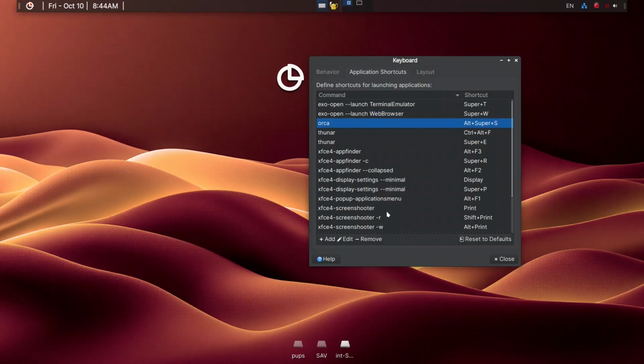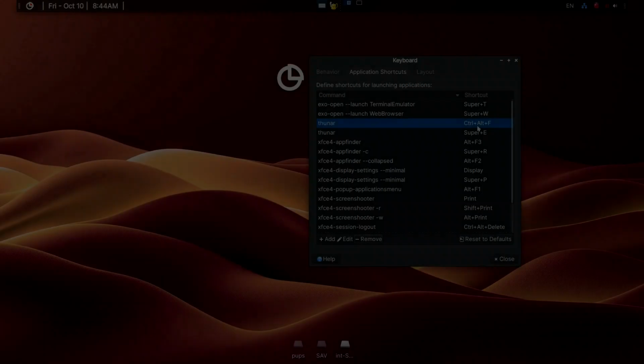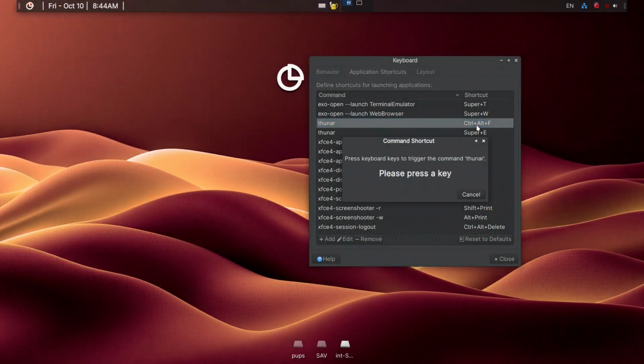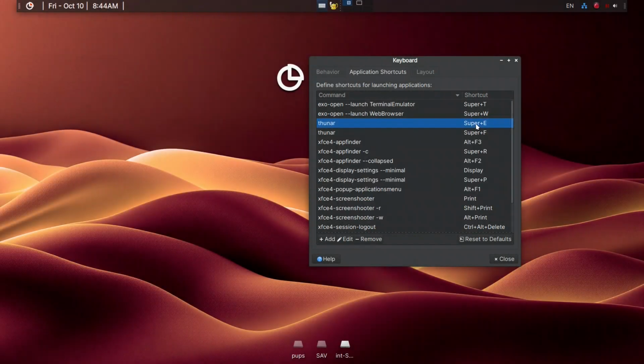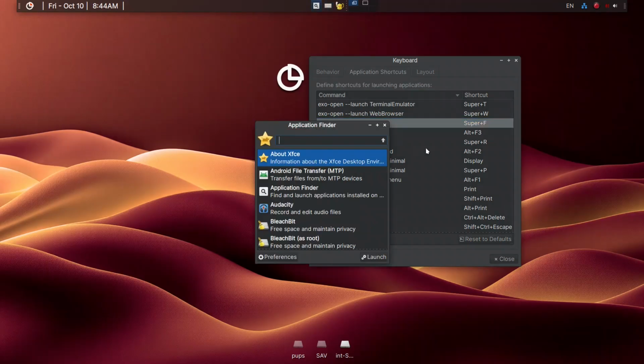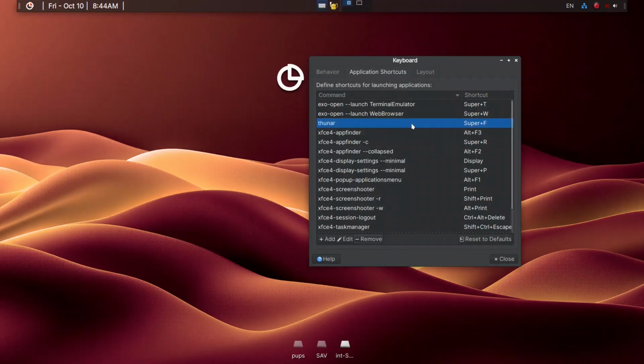Orca I never use, and for Thunar, what I'll do is Super and F, which is what I prefer, and there's another one, Super and E, so we'll just remove that. And App Finder is Alt F3. I find that very useful, Alt F3. But rather than Alt F3, I'm just used to Control and Spacebar.